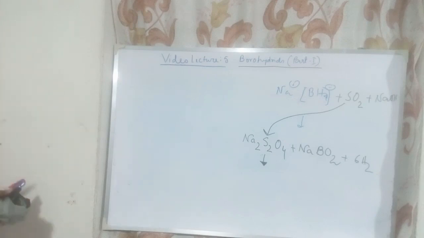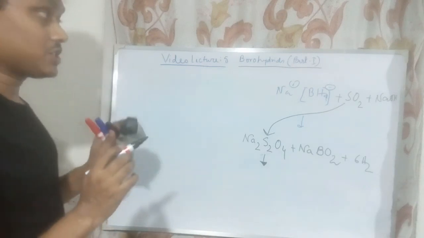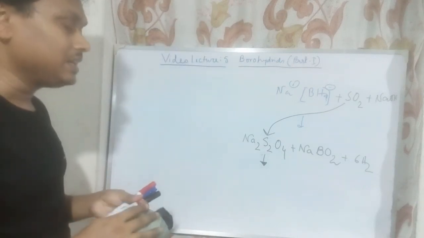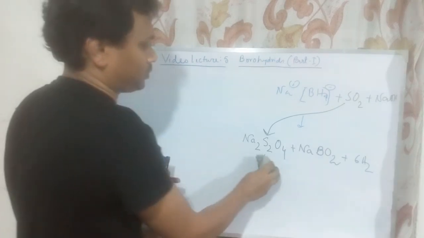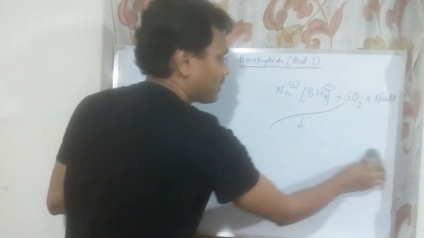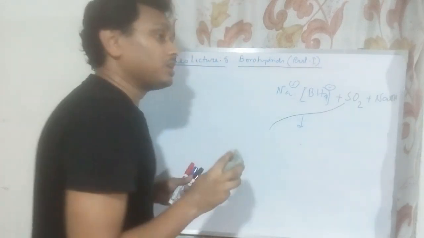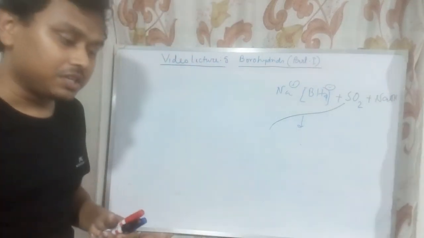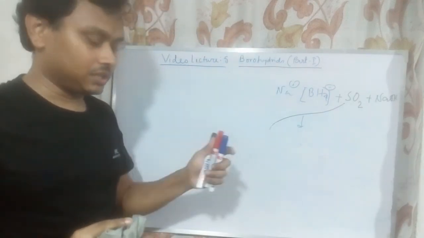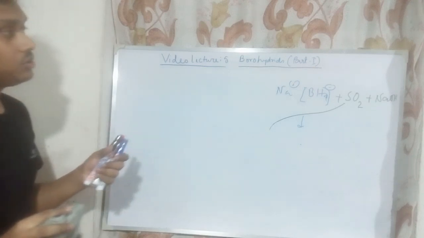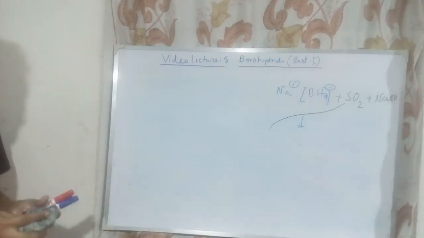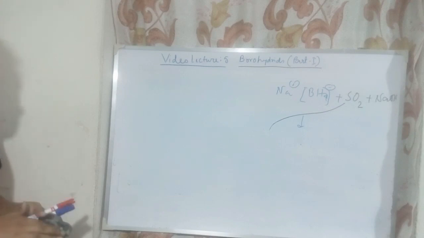Okay, so this is the end of the first part on borohydrides. Here I have mainly explained the properties towards inorganic materials, roughly speaking. But the properties towards organic materials will be described in detail in part 2. So I request you to see part 2 also, in order to maintain the continuation of this learning.